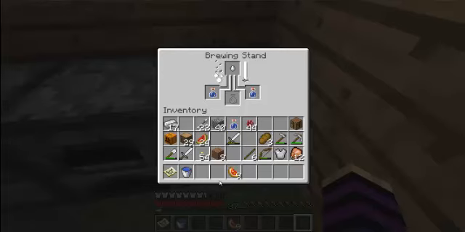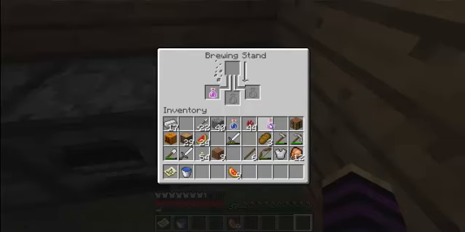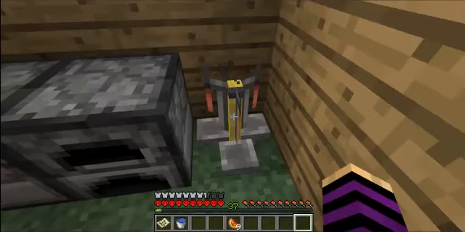Instant health. I'm gonna need a nice one to shake those. And let's see. Potion of regeneration, 45 seconds. What the? Where's my redstone? I need to spend longer.